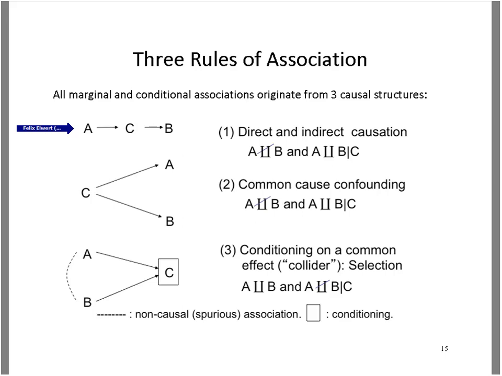Second, A and B are going to be associated even if they don't cause each other, if A and B share a common cause. This is the causal structure of confounding. So A and B are going to be associated if they share a common cause. Third comes a rule that's less well known and that's actually kind of hard to get intuition for. Two variables, A and B, that don't cause each other and don't share a common cause will become associated if we condition on their common effect. This is the structure of selection bias, or endogenous selection bias. And because this third rule is harder to understand, I want to spend some quality time with it explaining it.